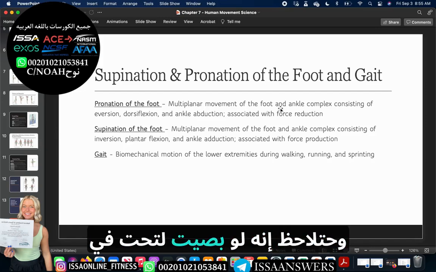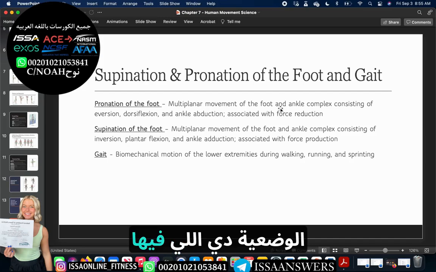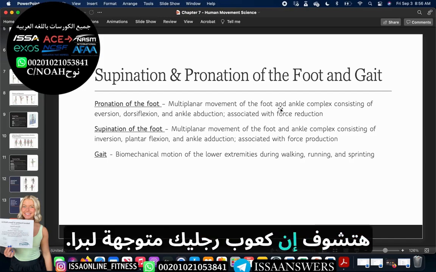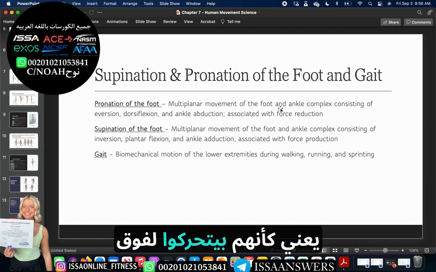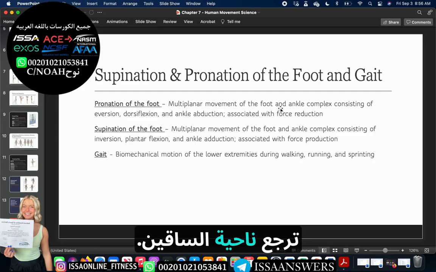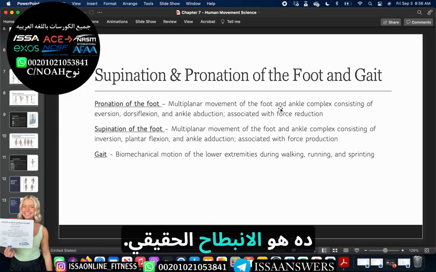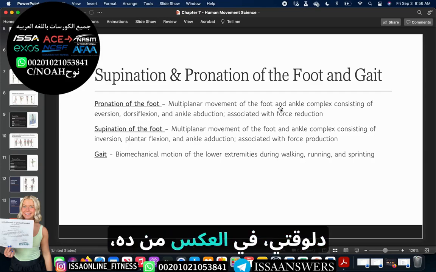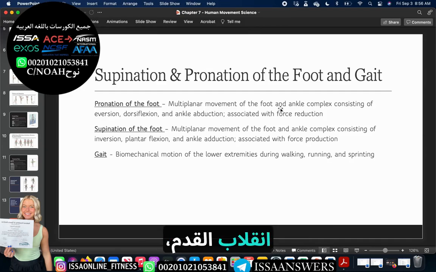And you will notice that if you look down in that slight squatted position, the bottoms of your feet are pointed out. They are slightly abducted, which means they're kind of swinging upward, and you're dorsiflexed, meaning your toes start coming back toward your shins. That is true pronation. Now, the inverse of that is supination of the foot.